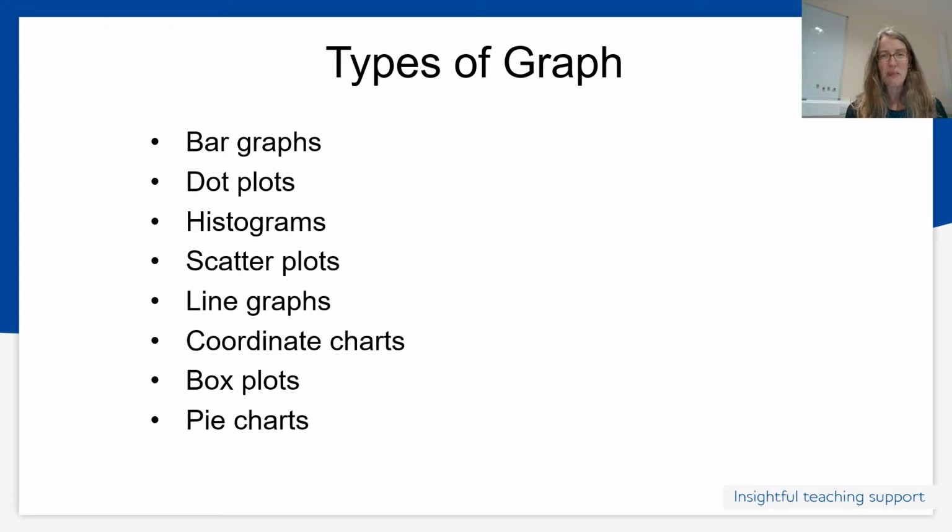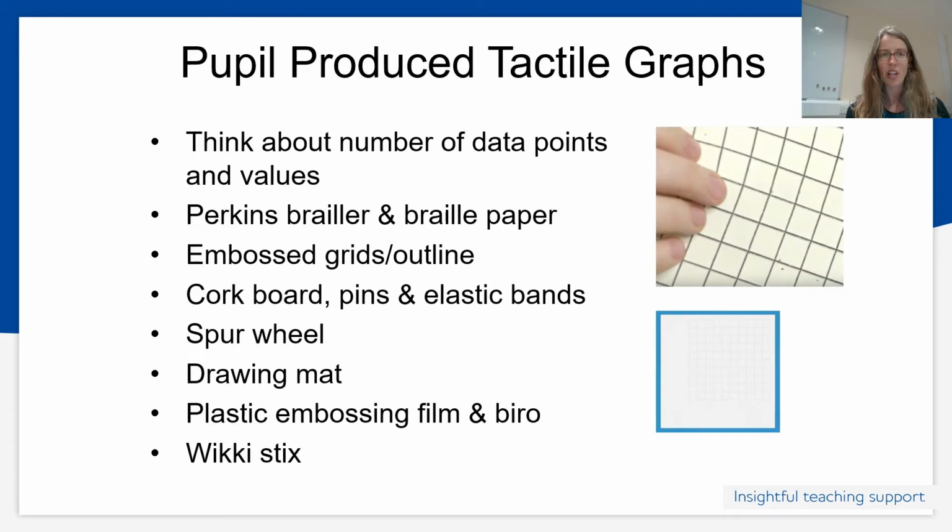Again, this is a little bit of a summary slide just to show you the sorts of graphs and charts that I'm talking about. So we've got bar graphs, dot plots, histograms, scatter plots, line graphs, coordinate charts, box plots and pie charts. So I'll hope to try and touch on all of those in this presentation. So as I said, I'm going to start by looking at how a pupil can go about producing tactile graphs.